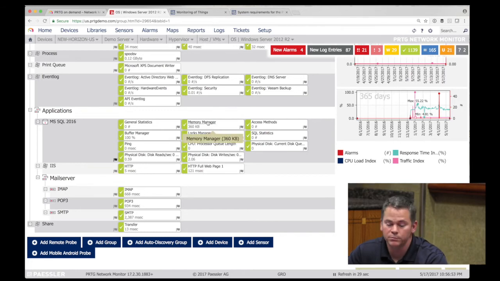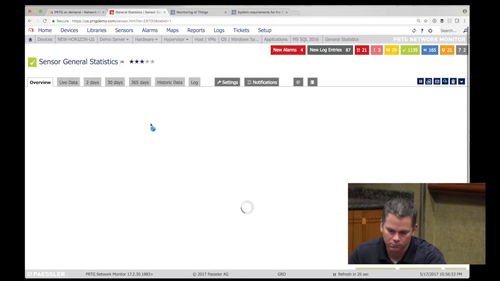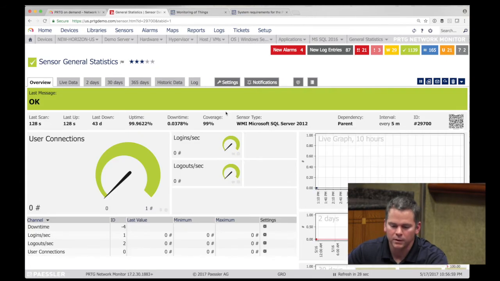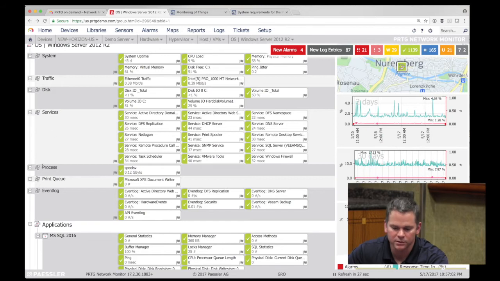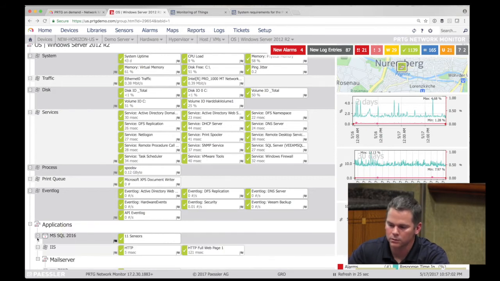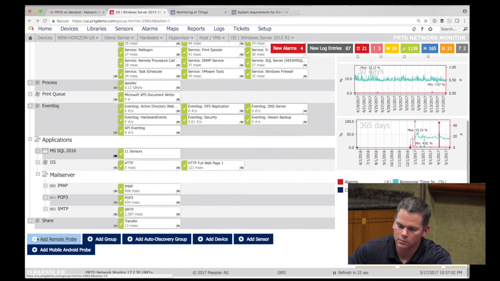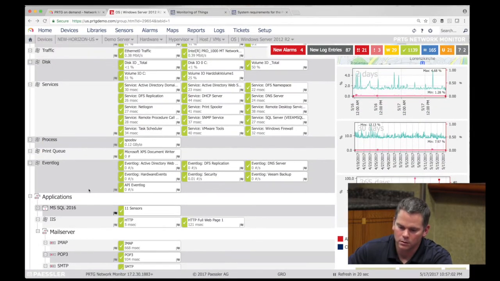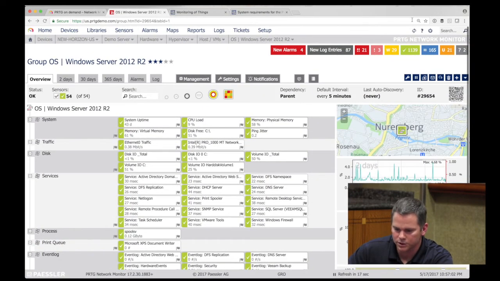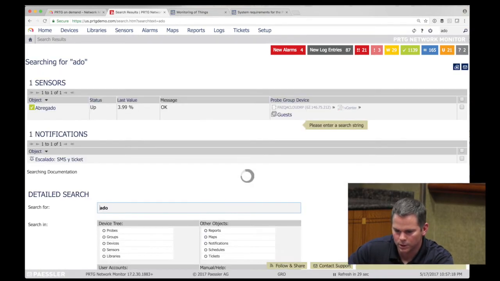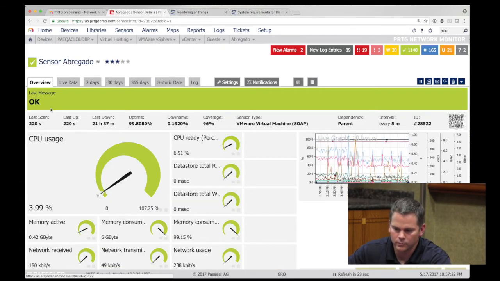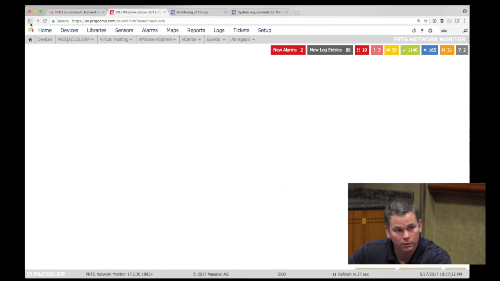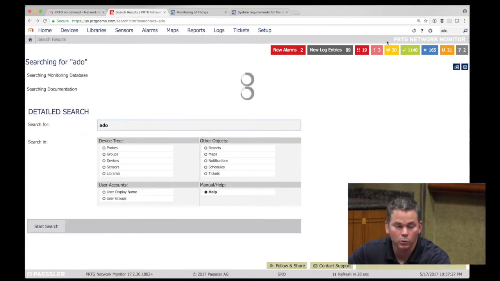Now, this is being pulled via WMI from a Microsoft server, and the second piece would be actually monitoring the database itself, and that would be the SQL v2 sensor. So as you can see, we can just use Oracle. So with Oracle, we have two separate sensors, one for monitoring the database directly and one for the table space.